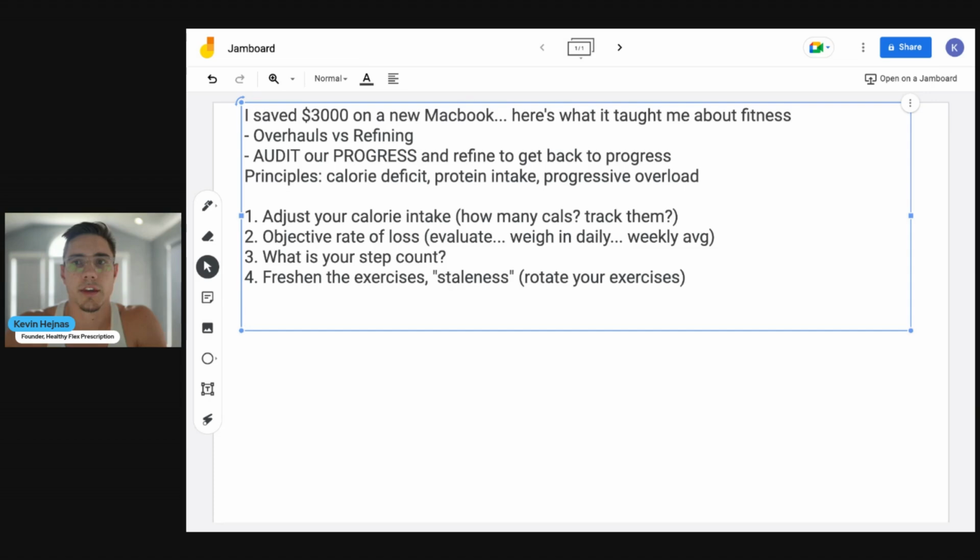But after looking on the internet a little bit, it's 2024, guys, I was able to find that you can get a new set of tips for like $10. I put those on, and I'm like, good as new. So I'm going to wear those for another 5-10 years. That's the cool thing too: sometimes we don't need to overhaul and replace these things entirely. There are usually refinements or cleanups, like removing the dust on a laptop, changing the ear tips on some AirPods, or changing up your inputs in a program that actually works, because the fundamentals stay the same.